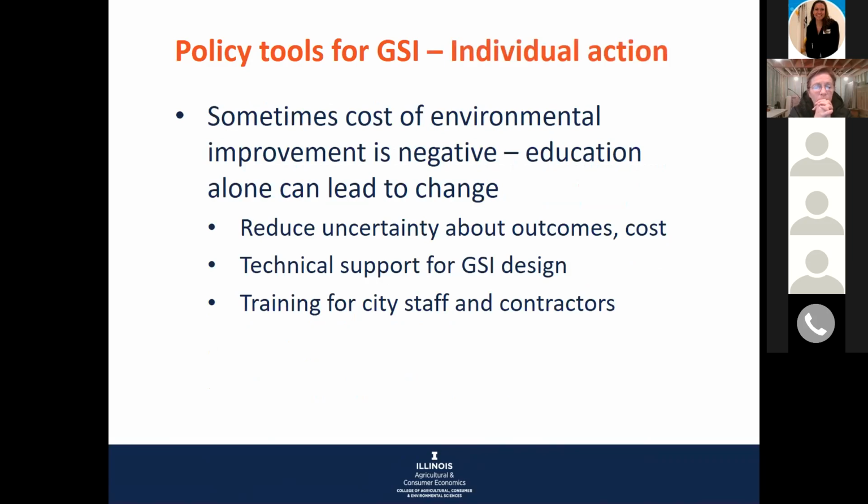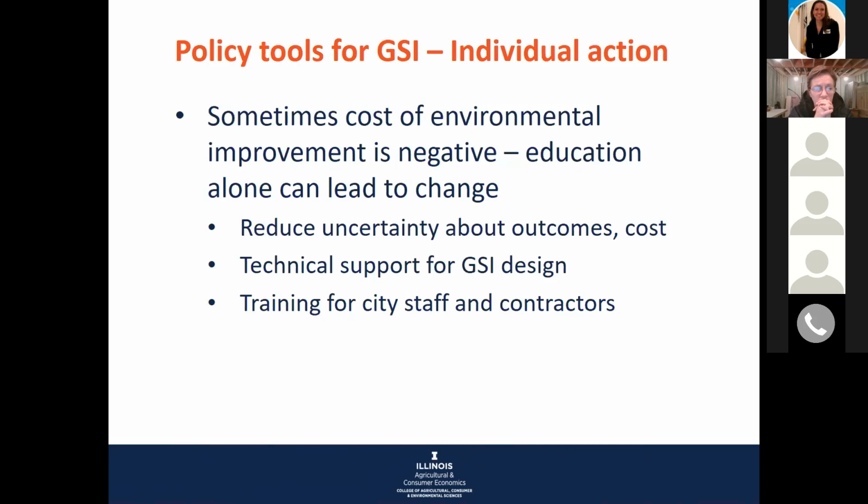So individual action. Sometimes the cost of an environmental improvement is negative. So we saw in a couple of cases, green roofs, actually sometimes the private benefits outweigh the private costs. You don't even need to care about your community and the environment and flooding. And so in some cases, education alone can lead to change.